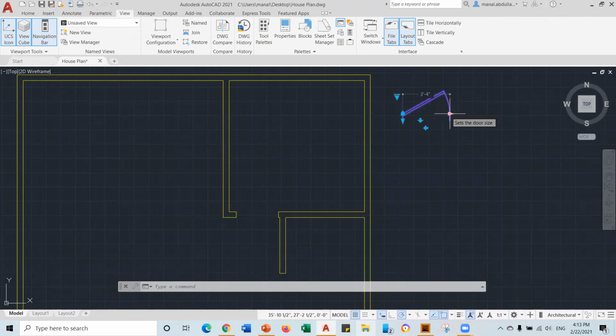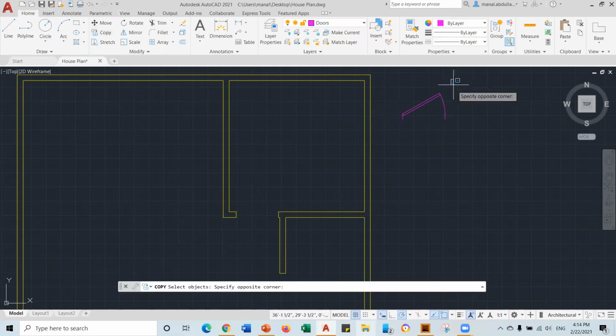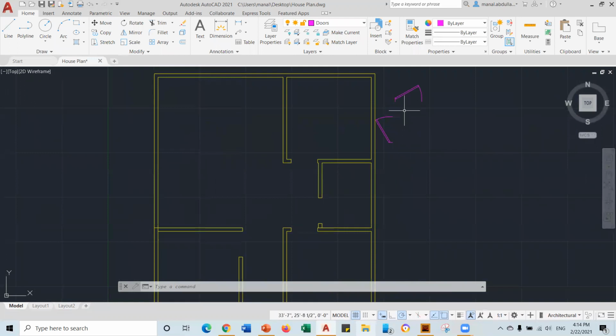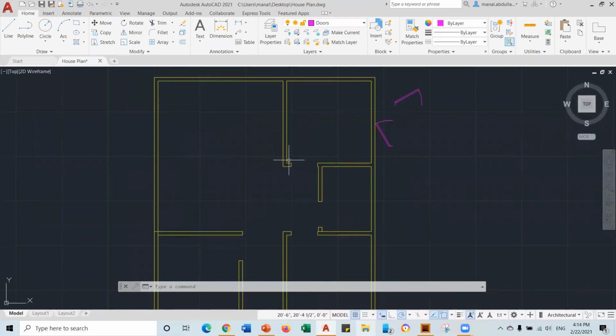So if you click on that little arrow, you can give it a dimension. Like I needed 3 feet, so I changed the increment. Also, if you click on this little arrow, I make it 5 because my walls are 5 inches. Okay. Now I will make a copy of that door. Okay, and I will rotate it just because I need another copy to be rotated. So I prepared 2 doors, and let's move them to their correct place.